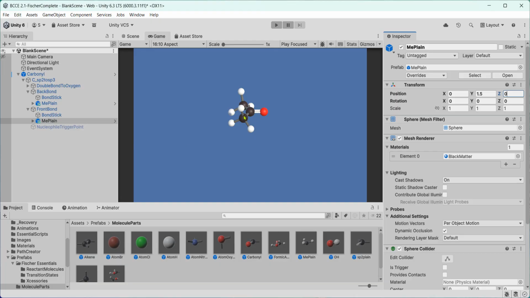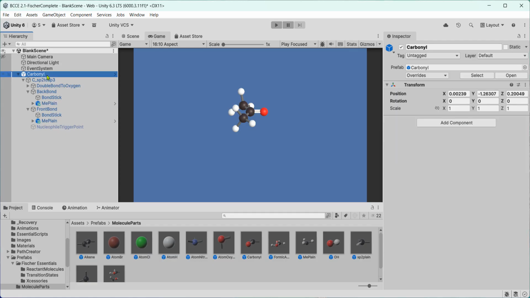You have some options for making it look better on screen. One is you might not like the way the methyl groups are aligned. So here I'll highlight methyl plane, Y rotation. You can see I can make it whatever I want. So whatever looks good to you. For either of the methyl groups, you just highlight it and change the Y rotation. The other thing is you can rotate the whole molecule so it looks better in the camera.